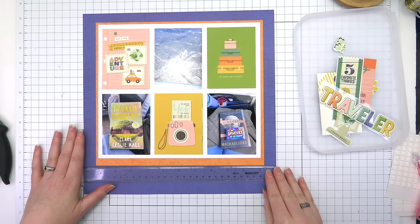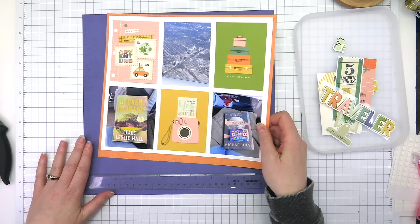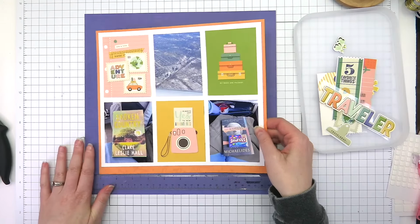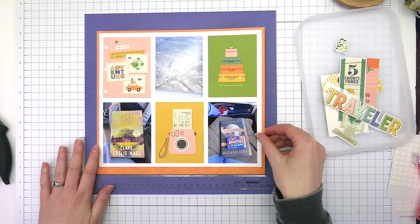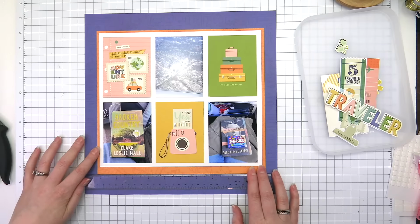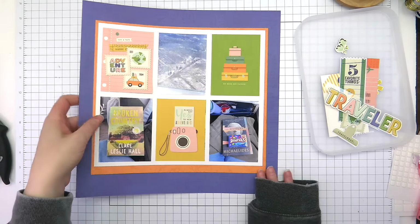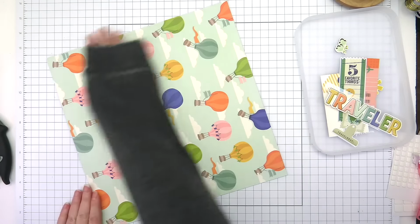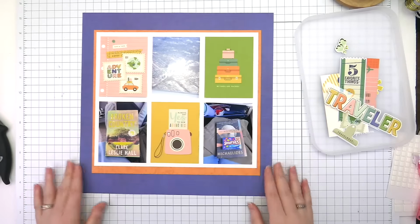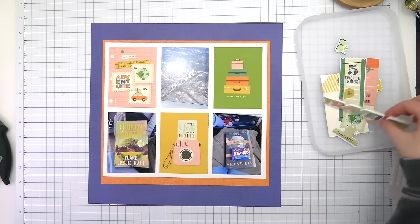And I just want to make sure that I have the placement just right. And it takes me just a minute. I have a hard time deciding. I want it to be a little bit off center because I'm going to put my title and a little bit of embellishment toward the bottom of the page. So that's why there's a little bit more space at the bottom. Again, I'm just flipping that page over and pressing everything down so it is nice and adhered.